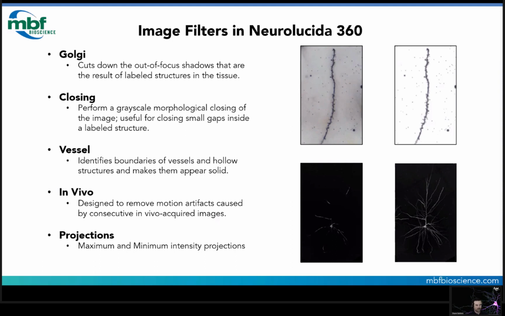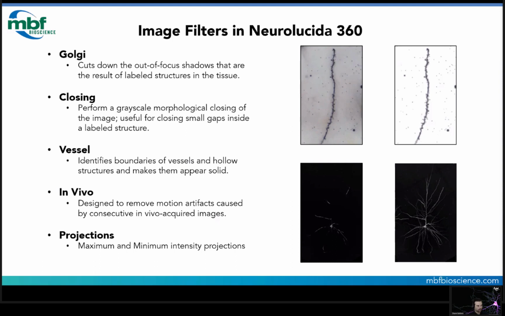This is useful for closing small gaps inside of a labeled structure. We have our vessel filter, which is going to identify boundaries of vessels and other hollow structures and make them appear solid. How that helps is that when you have a hollow structure, sometimes our tracing algorithms aren't as good, but this closing of those vessels is going to help you be able to trace those in Neurolucida 360 if you'd like.